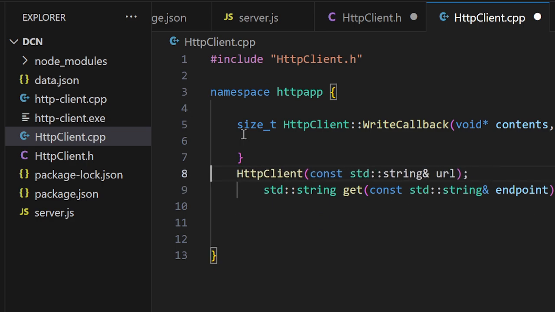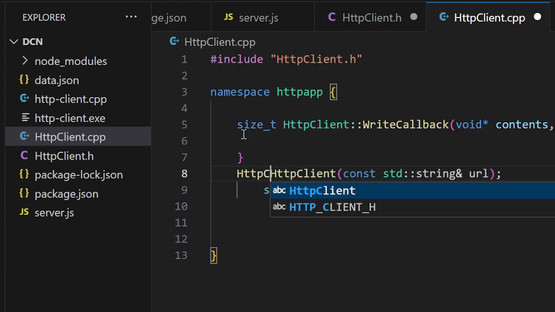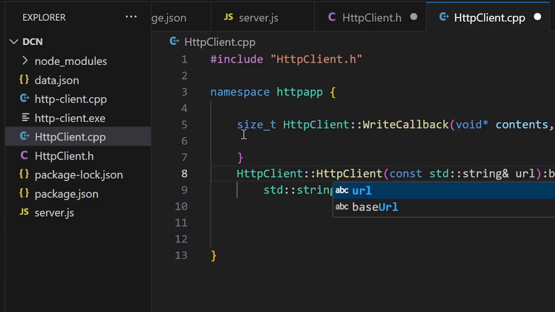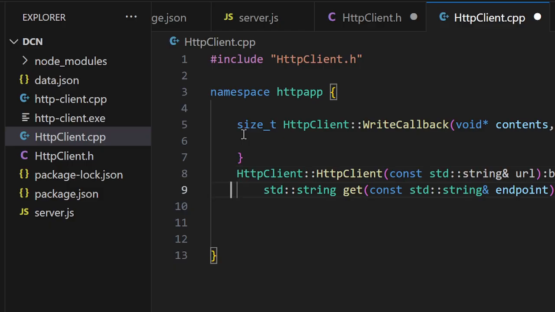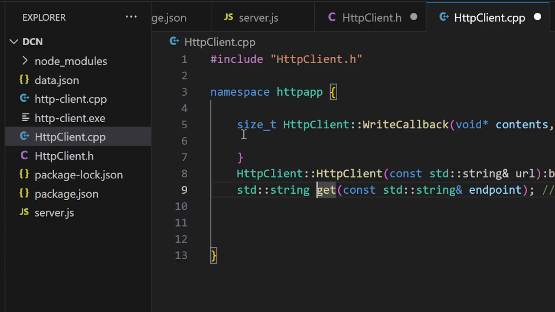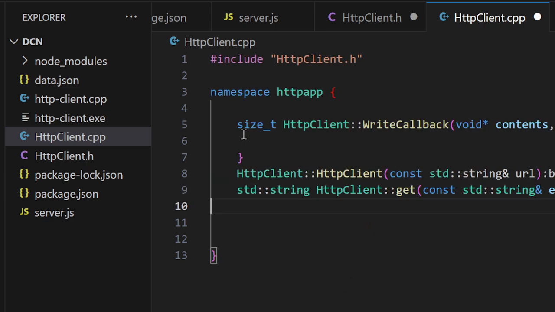This is a constructor belonging to the HttpClient class, and the purpose of this is just to copy the base URL. And we have this get function. So we're going to be implementing these things here.